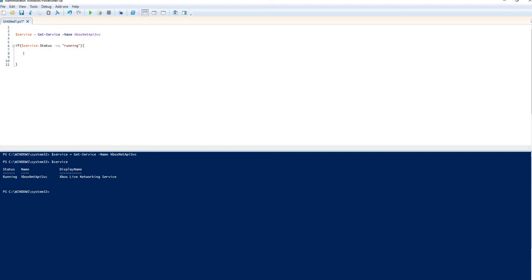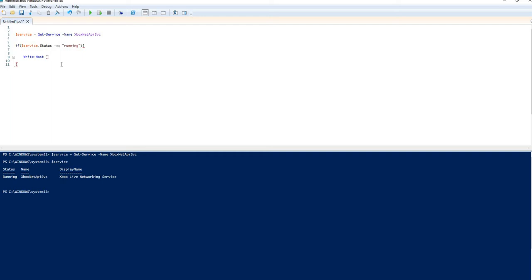Basically, at this stage, I have stated my condition, so now I need to say if that condition is met, what do you actually want me to do? Now, what I'm going to do is a very simple basic test. And I know that I've done another video where I talk about how you should use Write-Output instead of Write-Host. I'm going to just put Write-Host because we are looking at the screen. It is an interactive session. It is a little bit more helpful to have this, and we can do a little bit more to make it stand out for the demo.